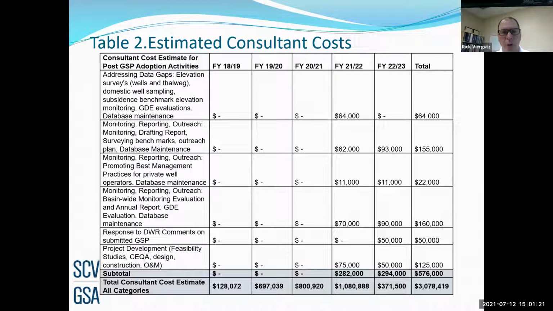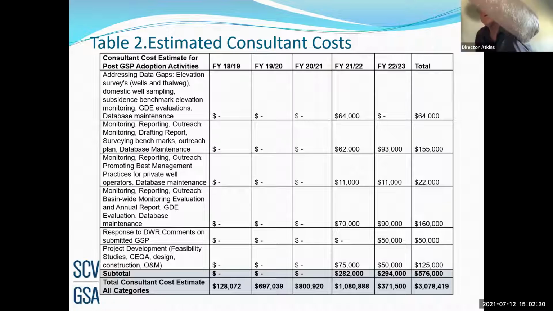Well, sure. So on the first one, it's included for this fiscal year in the event we need to do it. In hindsight, perhaps we could have included, let me stop for a minute. So the GDE evaluations that you see here, the first one is for 21-22. The other one that you see on the fourth row down is for 22-23. I think that 70,000 is part of the 90,000 in 22-23. They're not part of, they're each per year. So 70,000 for 21-22, 90 for 22-23 on this fourth row.